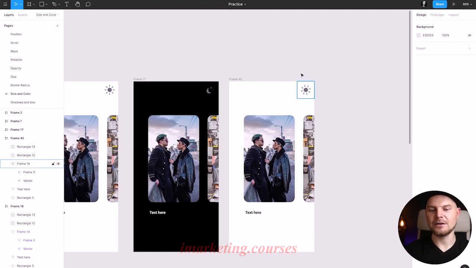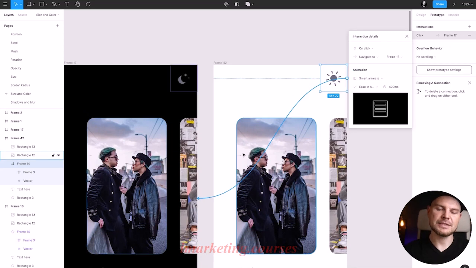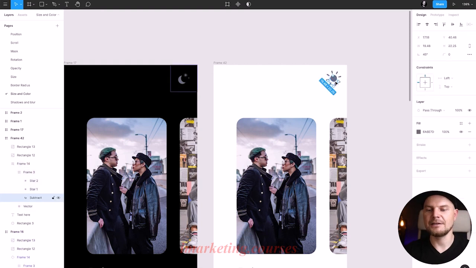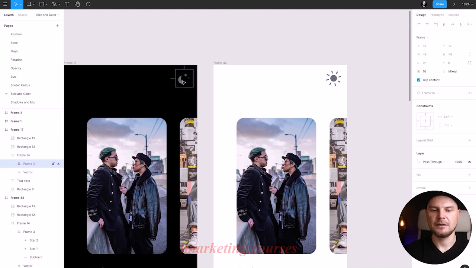Then when I click on this element in prototype mode, I want to go here. So we will need to change this icon to this one. And what's happening, I already showed you, we are rotating this element. Here we have 45 degrees for this icon, and in this case we have 0 degrees. So we are rotating the icon to switch between the sun and the moon.